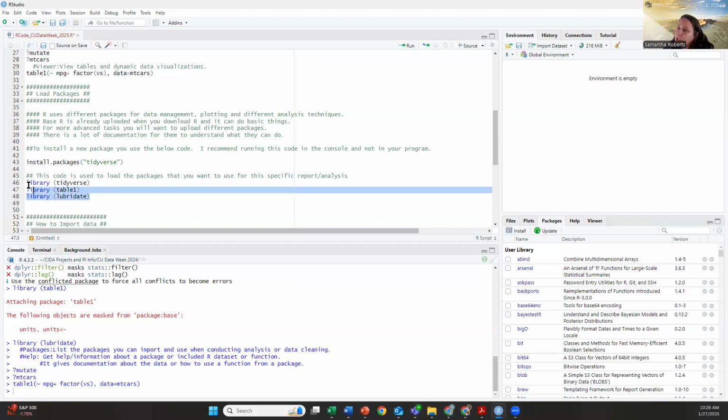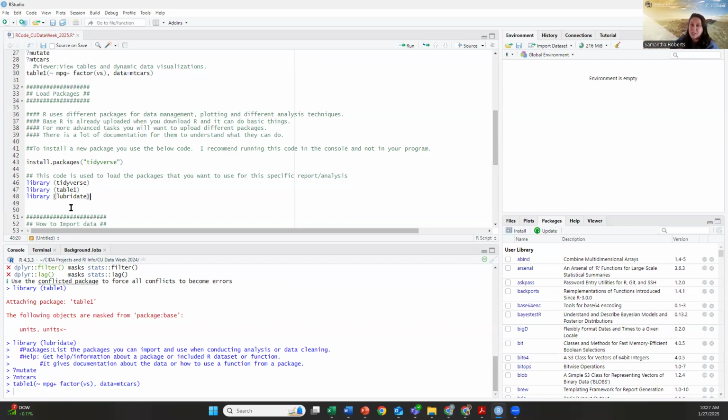But you do need to call library with the package that you want to use for every single program that you have. So for example, for this program, I need tidyverse, tableone, and then lubridate. This is a really good package for dates.